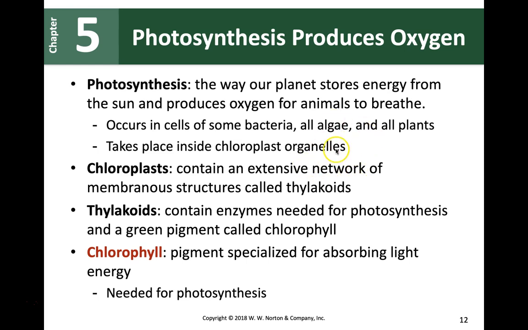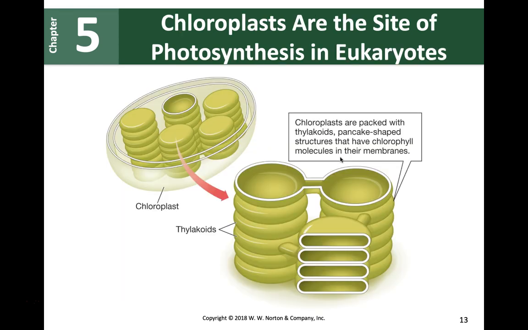Now, if we look at the actual figure for a chloroplast, this is what it looks like. You can see that this is an organelle, so it has a double membrane, just like a cell has a cell membrane. These organelles have their own membranes. Inside, there are structures that we call thylakoids. You can think of them as pancakes, or as coins stacked on top of each other.